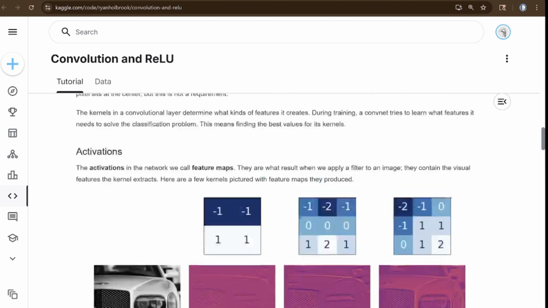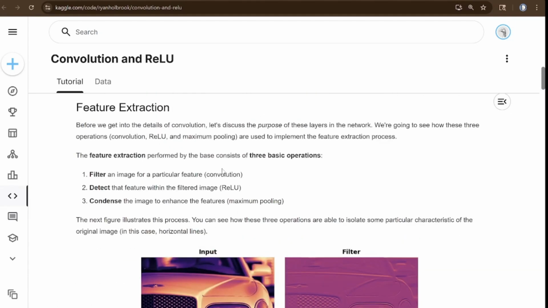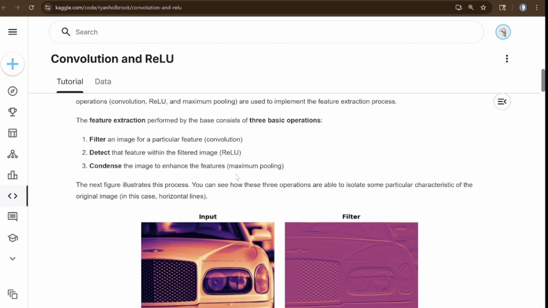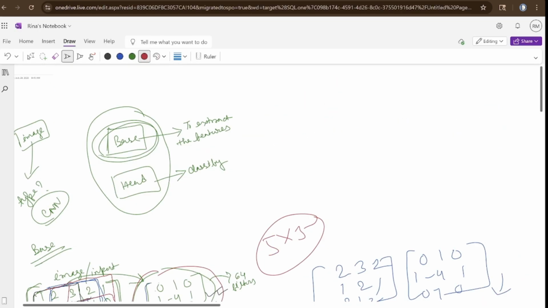So we have completed these two parts. One is filtering, another one is detecting. The filter will give you some feature maps and ReLU will remove the negatives, make them 0 and keep the positives. And in our next class we are going to understand the third part. Once you understand all of them, then you complete this particular base part.